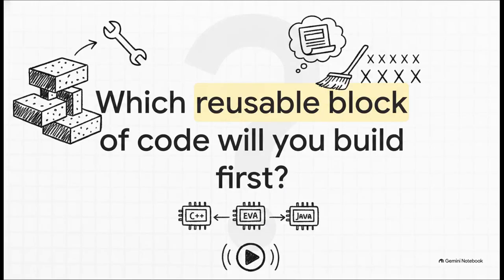So, let's bring it all home. We've explored the anatomy of headers, definitions, and calls. We've seen how languages mandate syntax, typing, and order. Now that you truly understand the mechanics of writing cleaner, more efficient, and easily debuggable code for your class, the only question left for your own programming project is this: what tedious, repetitive task are you going to replace today, and which reusable blueprint will you build first?